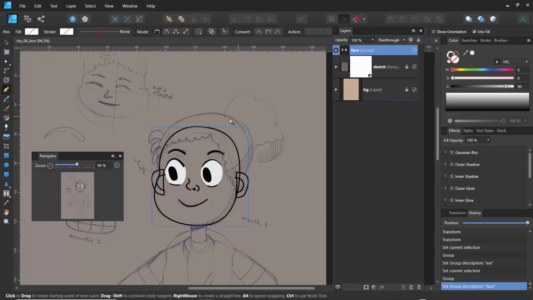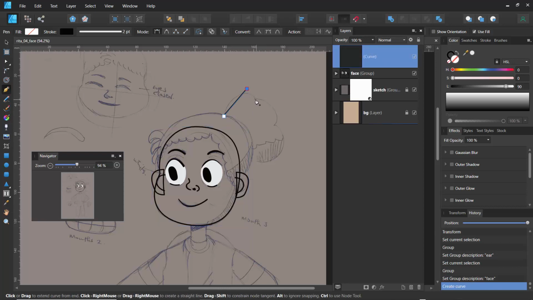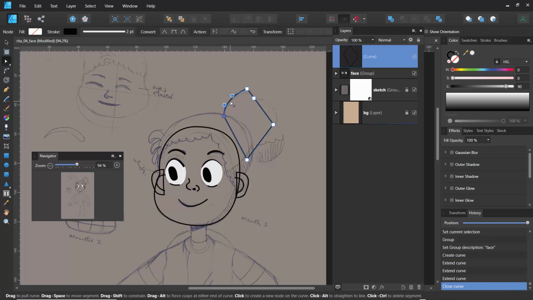So let's quickly create the hair. Let's create a nice little polygonal shape, nothing too complicated. In fact, I'm going to make it look like a nice little starry shape. We can add one here, down here, and then close this. So let's get back to our node tool so we can start now adding some of these differences. I'll just drag this here. Let's drag this one down, and we'll just push this section like so, and we'll just push this one down.